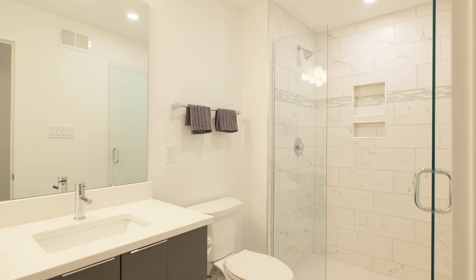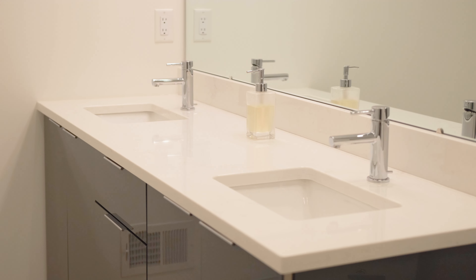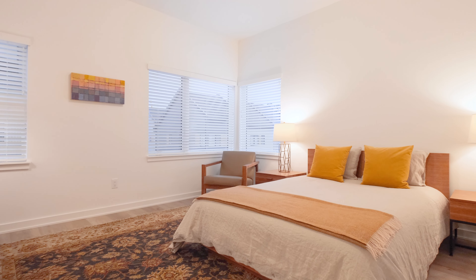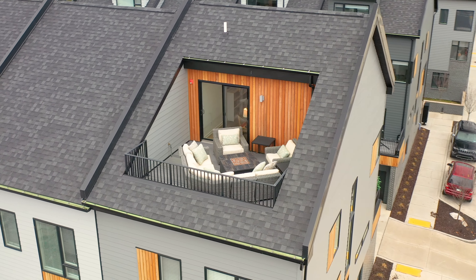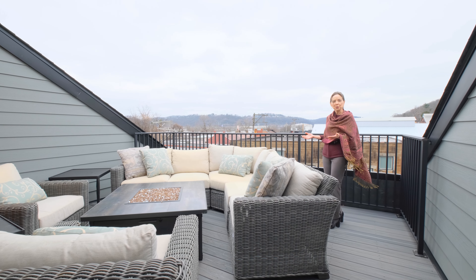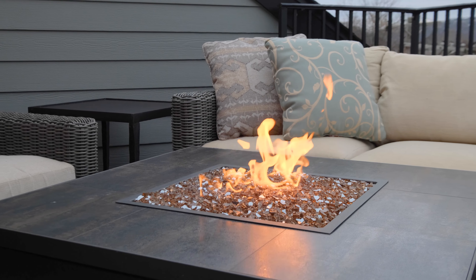Three full bathrooms present a consistent combination of quartz and porcelain quality materials, glass accents, and frameless shower doors. Multiple flex rooms create a versatile floor plan. You'll have three outdoor areas to enjoy and relish. Truly unique and one of the best features of this end unit is this rooftop private deck, where you will delight in unobstructed sunset views.